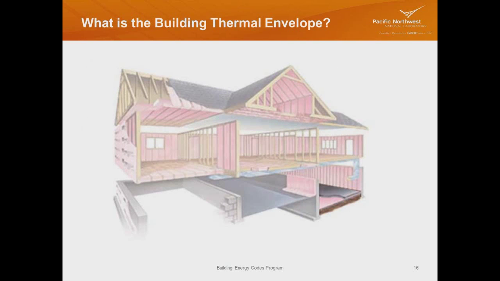So what is important to know, and what type of information do you need to start your REScheck? It is the building thermal envelope. And here's a screenshot of the building thermal envelope. So we're talking about really where the insulation is placed. So it is what separates conditioned space from outside air or unconditioned space, such as a vented crawl space.